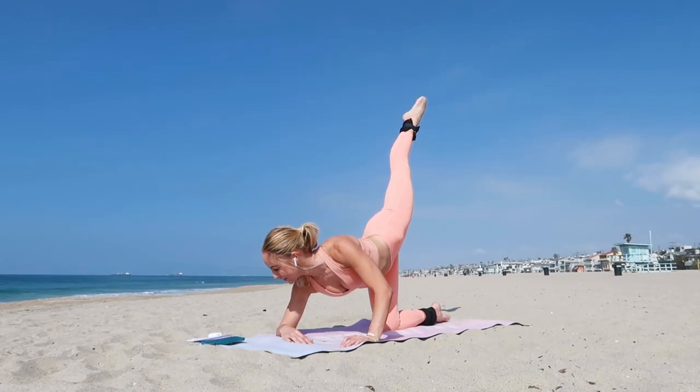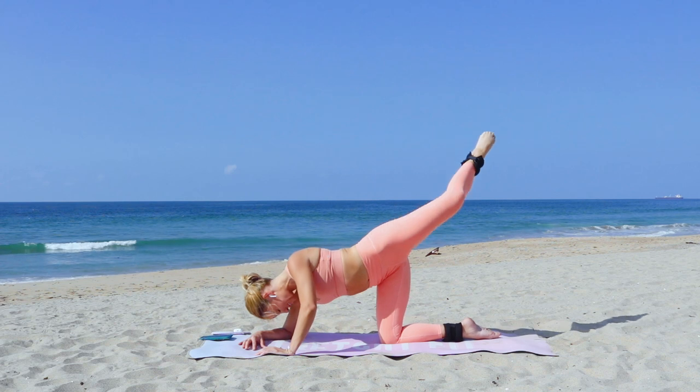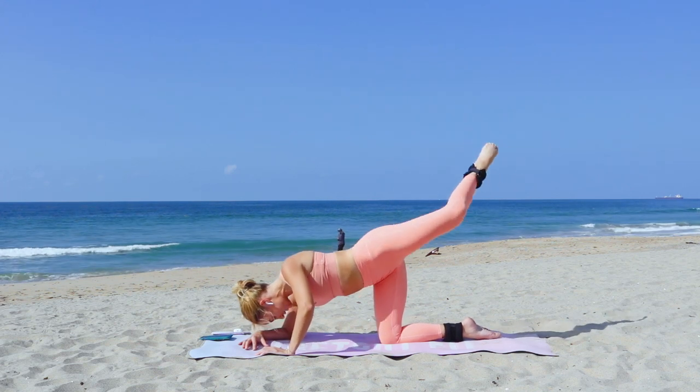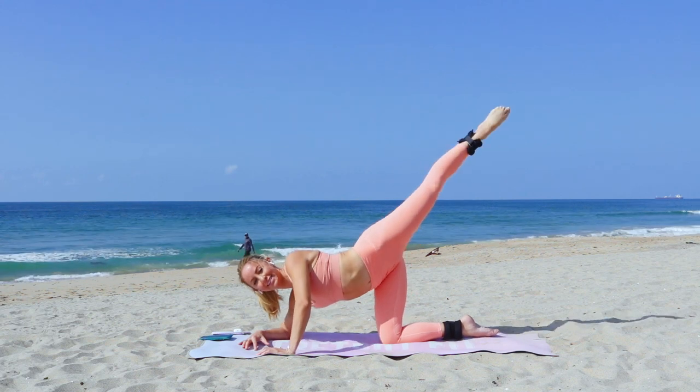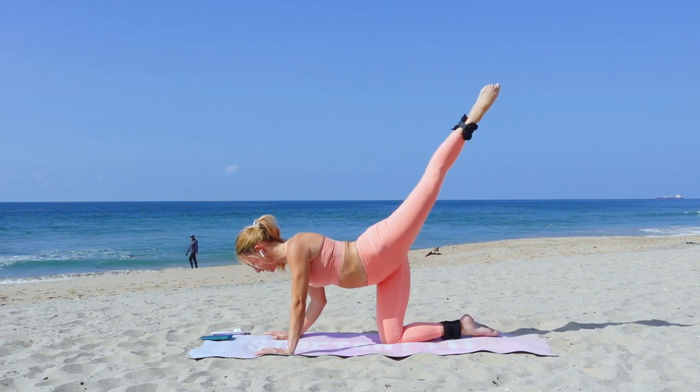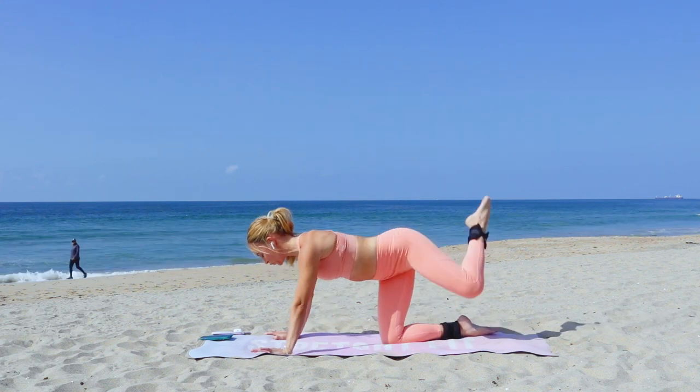Now little pulses, reach up and up and up. Bend, straighten, bend, straighten. So I want you to actually engage that glute up there at the top. Bend, reach, bend, reach, bend, reach. Yes, there you go. All right, now we're gonna bend, hips go back, and then reach back. Hips go back, extend the leg back.